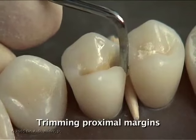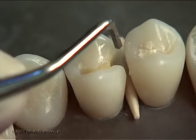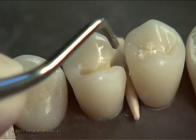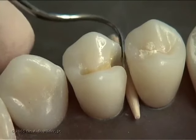Due to the round shape of the burr, it's very likely that you'll leave hooks or spurs of enamel at the corners of the proximal box, so you can use an enamel hatchet to trim these margins and remove unsupported enamel.